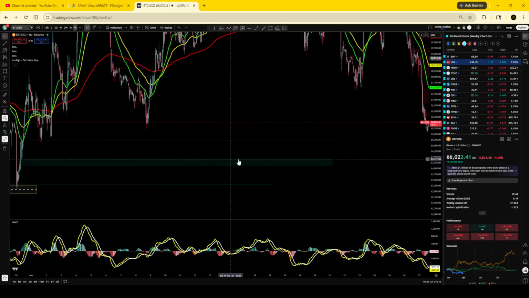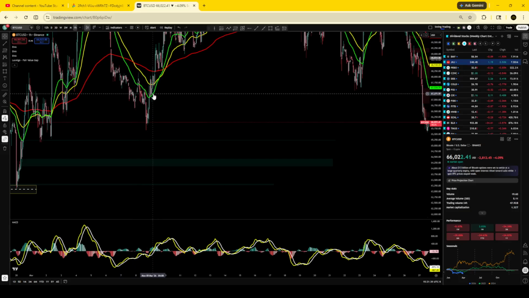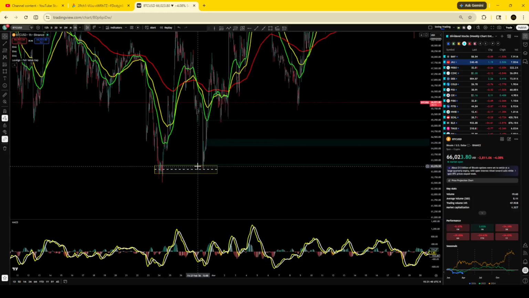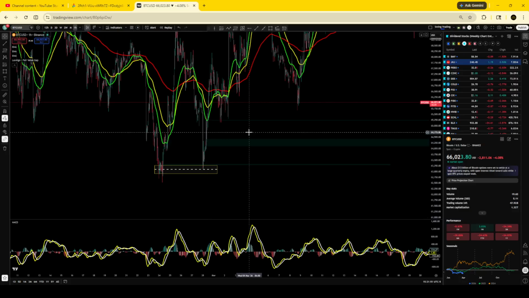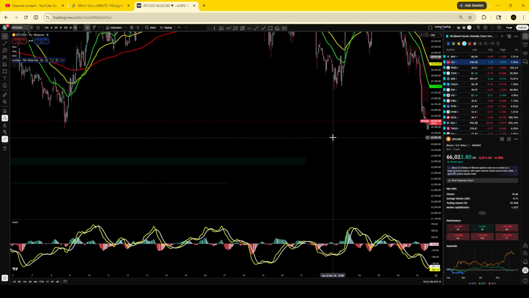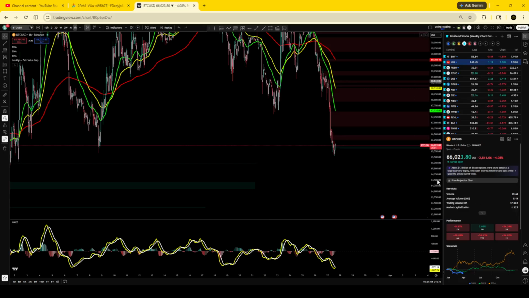But you can't just use one indicator to make a good decision. I have 3 EMAs, 30 EMA, 60 EMA, 200 EMA. I have these fair value gaps, and the only reason why I have these is because I don't like to draw these boxes everywhere. And I have the MACD down here. Those are the only indicators that I use. So I'm kind of rambling. Let's get back to it. Okay.